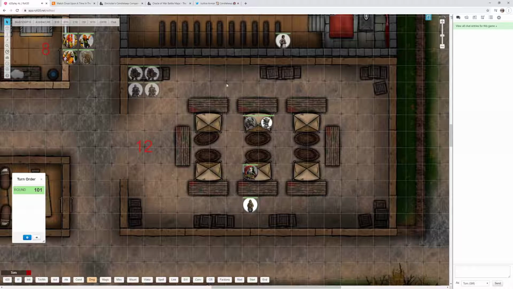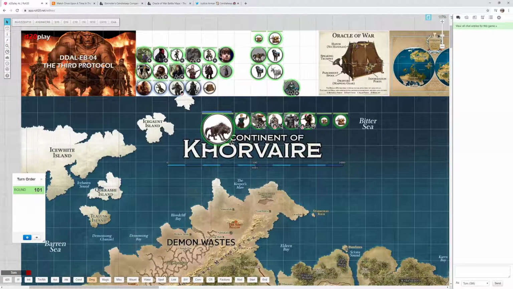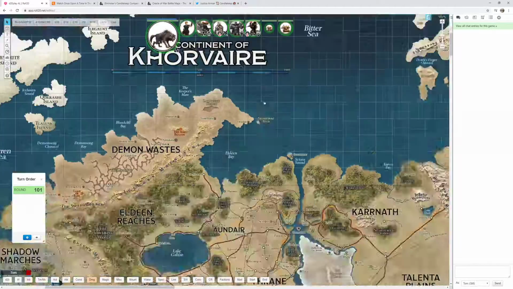The party's here in the salvage market. The gray dogs for me were already gone. They had already perished. Only Callie was left. But if you still have the gray dogs, you'll want to have tokens for them all, which hopefully you have from the third adventure and the second adventure in the series.